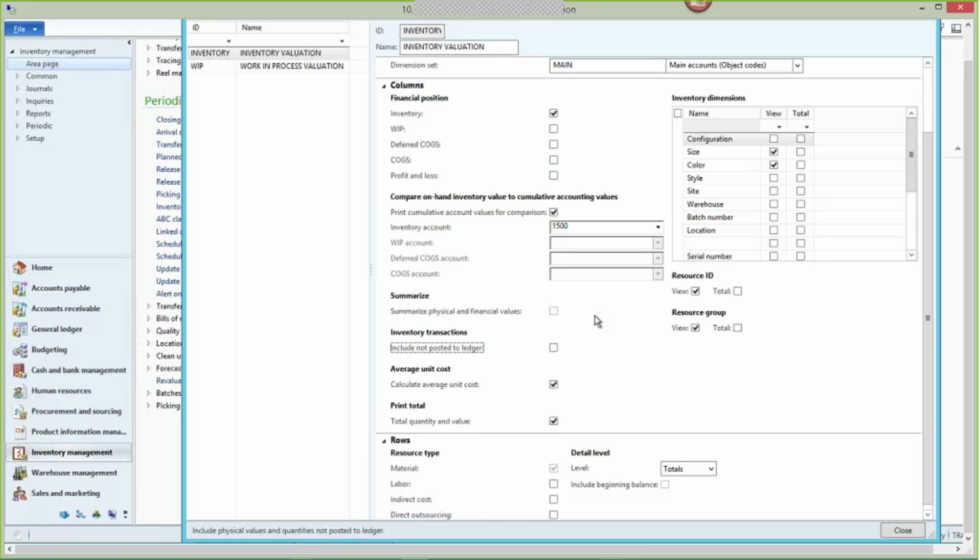use an asynchronous posting setup in AX, which means that before my inventory transactions get posted to the GL, there's a batch process that has to run, or a periodic process that has to run to update my GL. Most companies have that posting set to synchronous, so that whenever an inventory transaction is posted on the inventory side, it automatically posts to GL. But there may be a scenario where the posting is asynchronous. So I would want to not see anything that hadn't been posted to the GL yet.